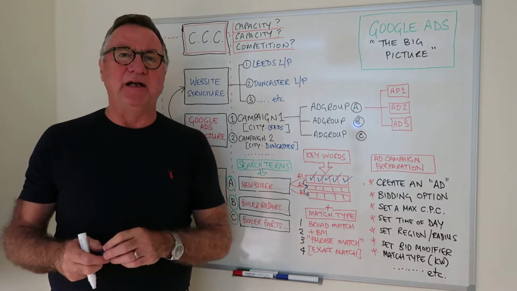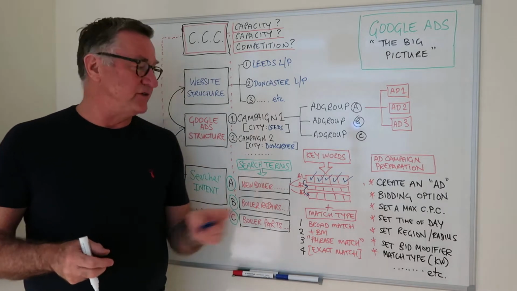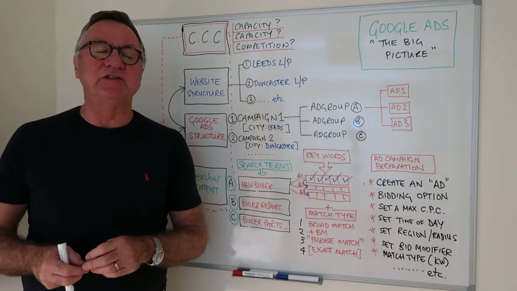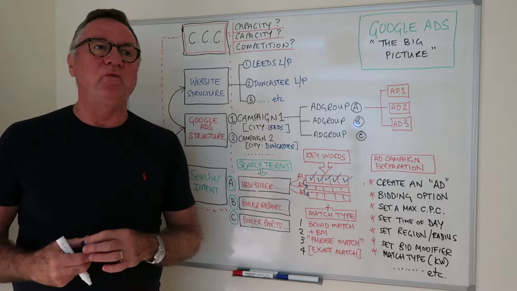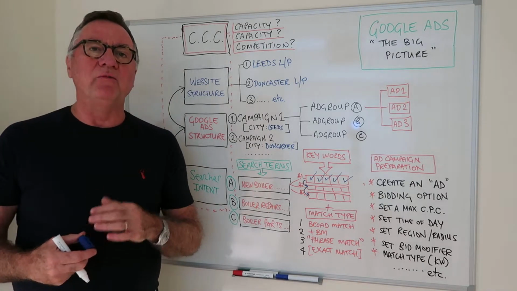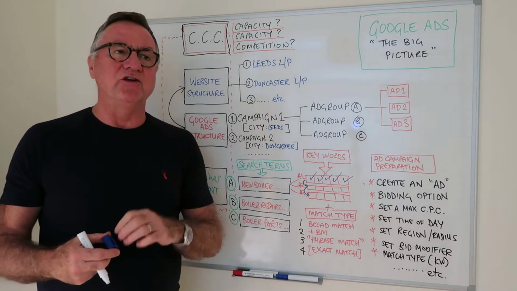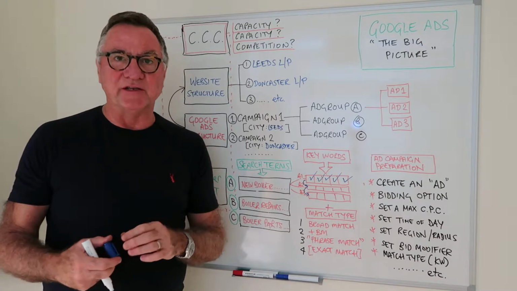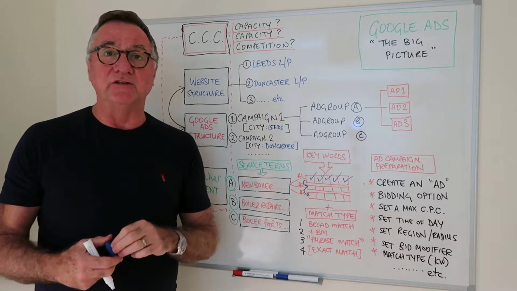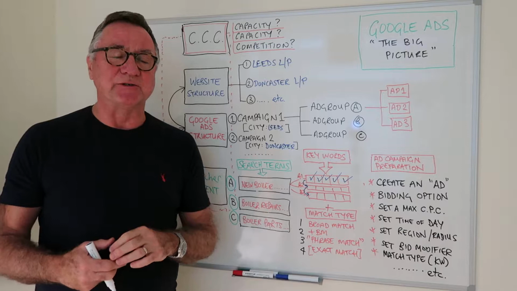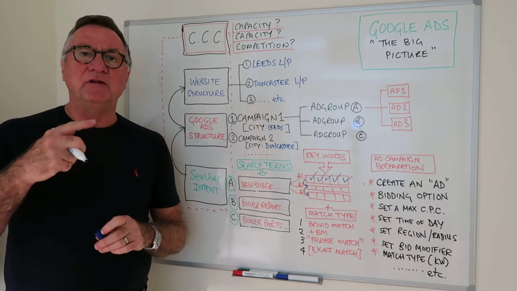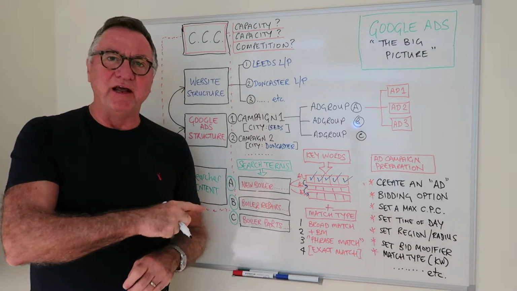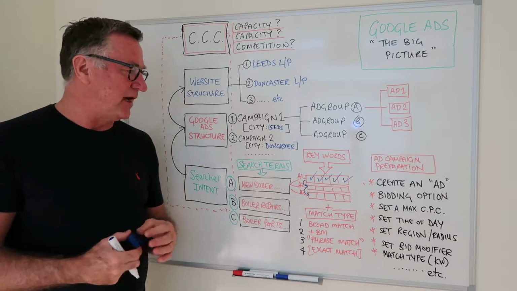Now that I've mentioned match types, what we've also got to think about is, of these keywords, how accurate do we want them to be when we want to trigger and signal to Google that our ad wants to be considered for returning onto the search engine results pages? Well, this video will cover very briefly the 4 different bidding match types.